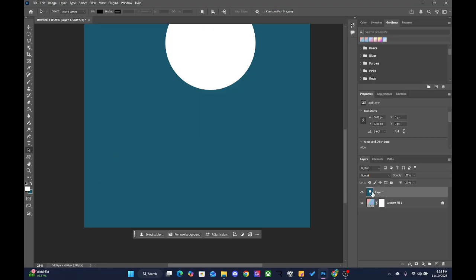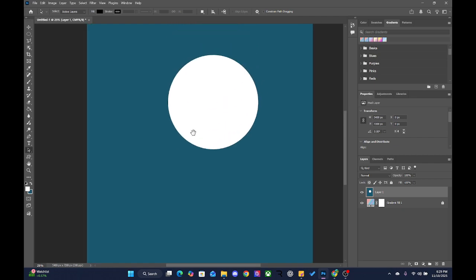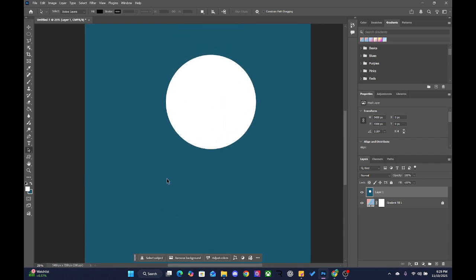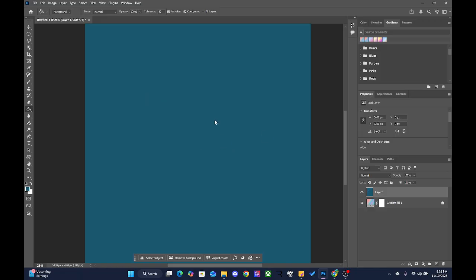Let's say we wanted to mask one of those shapes to cut that out of the middle of the circle, right? Or let's fill this circle in first of all with the same as this blue color. So I hit X to bring that blue back to the foreground. I'm going to hit G on my keyboard to bring up my paint bucket tool, making sure that I have the layer selected down here in the lower right, and I'm going to click that there and fill that section in to be the same color.